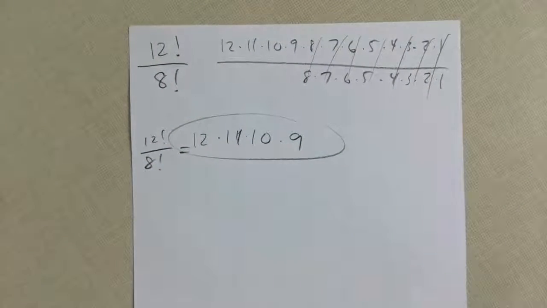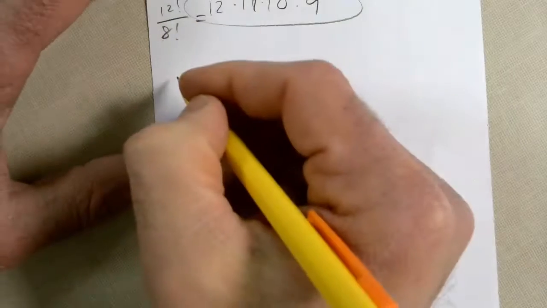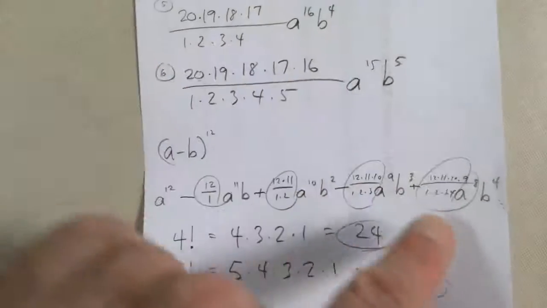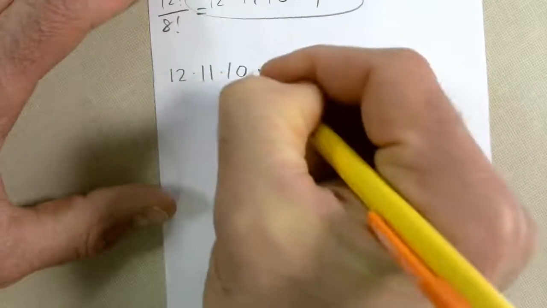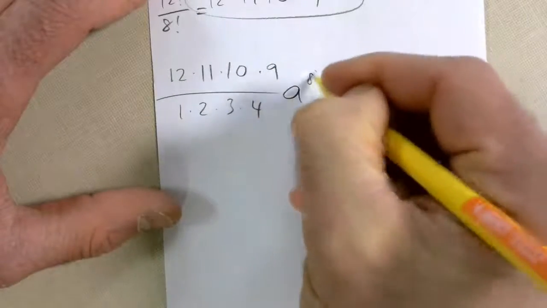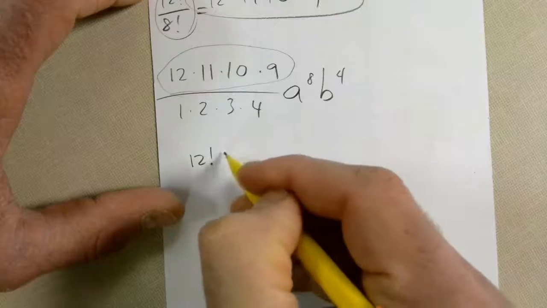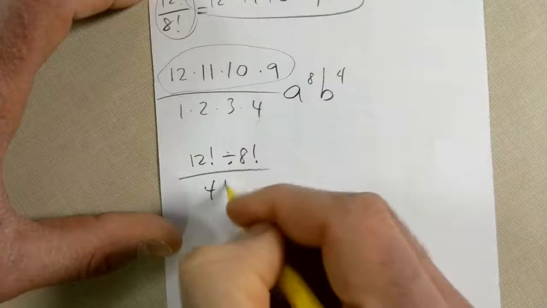Now, why is that helpful? Well, it saves us some space. So the 5th term of this last one, 1, 2, 3, 4, this guy right here, this big long one, instead of writing it all big like this, 1 times 2 times 3 times 4, a to the 8th, b to the 4th, what we can do is we said that this was actually equal to 12 divided by 8, so I'm going to do 12 factorial divided by 8 factorial over, reverse this order, 4 factorial.